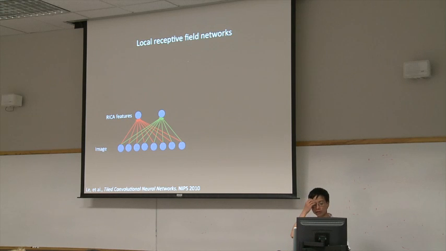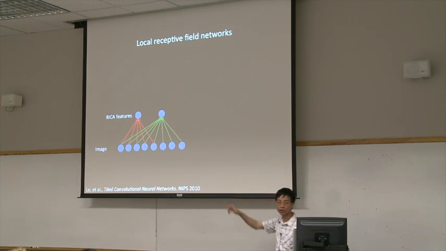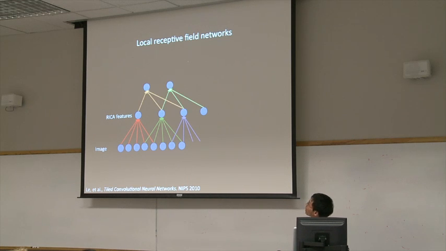One way to enforce it is this. We take the Rigor algorithm that I talked about earlier, where every feature connects to the entire image. But then we say, okay, I'm going to trim down the weights. Feature number 1 can only see a small area of the image, feature number 2 can see a small area of the image, and so on. And then we enforce this constraint everywhere in the network.